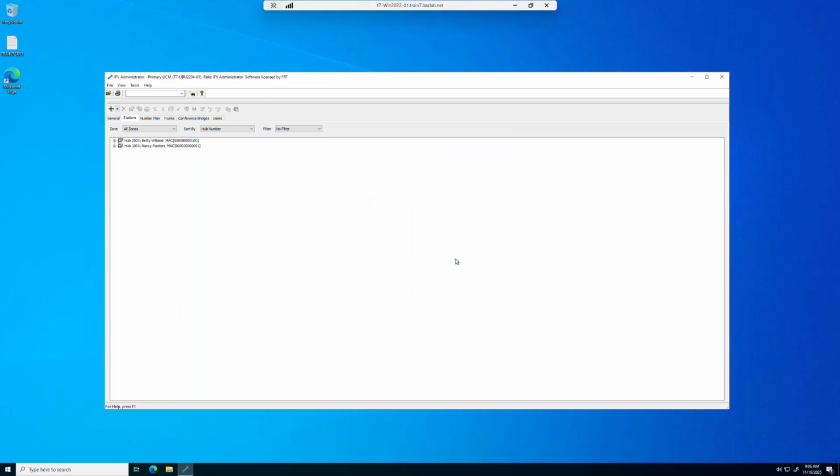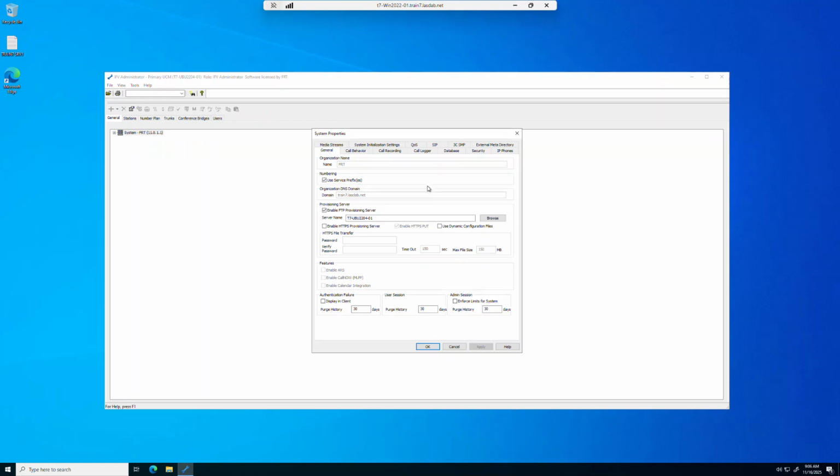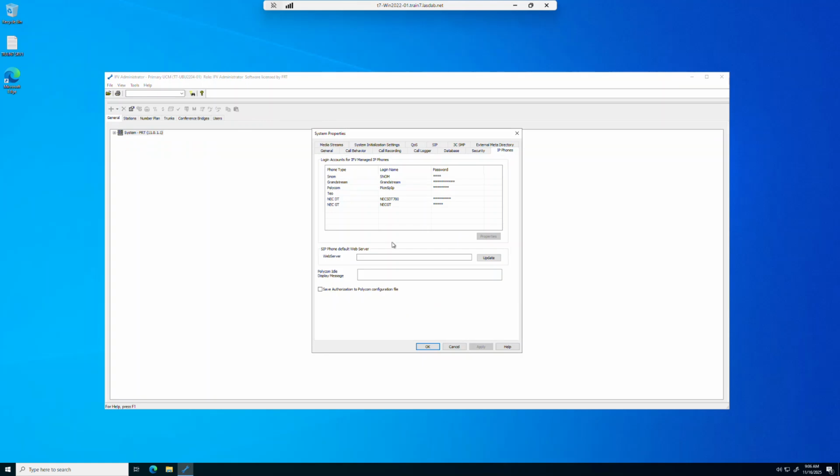Now, if I want to take care of that URL for all those phones, actually the Polycom as well, I can go to the General tab. I can go to the system properties. I can go to a tab called IP phones, and I will pre-fill the information in this field.